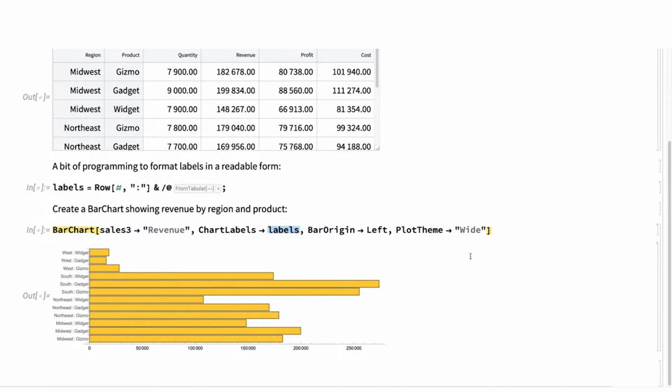And so that is a brief overview of how the visualization works. I think this syntax is something that people will adjust to very quickly. I think it feels relatively natural, and especially if you're already familiar with BarChart or ListPlot or SliceDensityPlot3D or something, figuring out what items are going to go on the right hand side of that rule is not complicated.